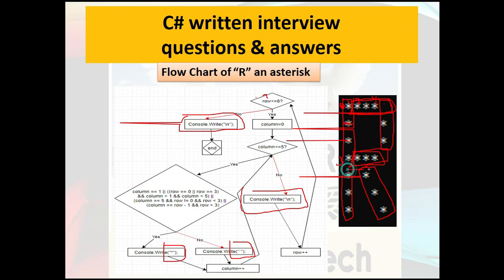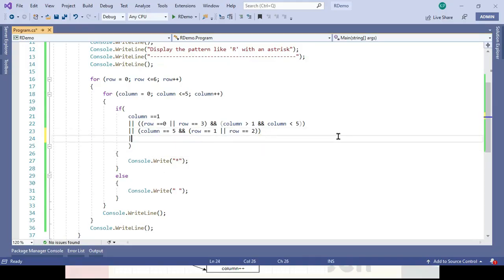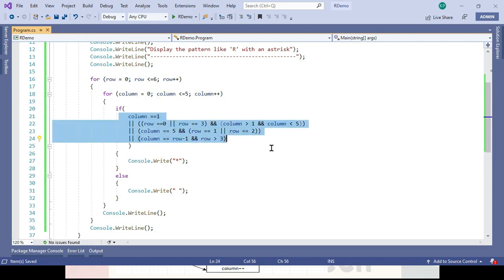I will start from row 4, so after row index 3 we will start. So the very simple logic would be over here with our condition. It is my final logic. My column would be equal to row minus 1, and my row greater than 3. That means I will start from row equal to 4. That is very straightforward logic for this R shape.